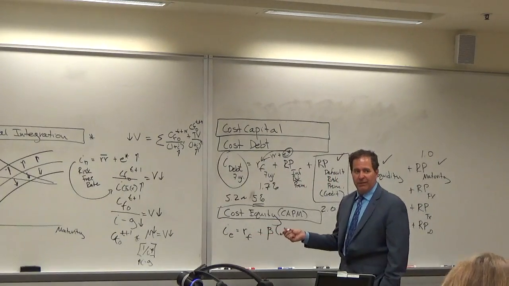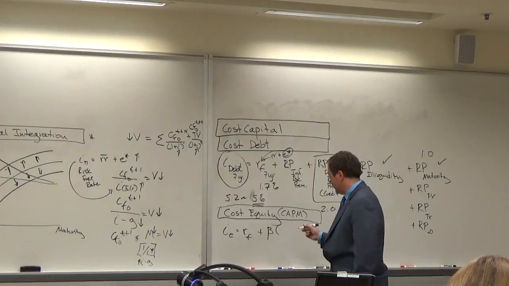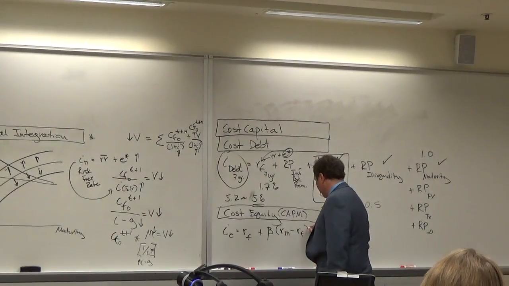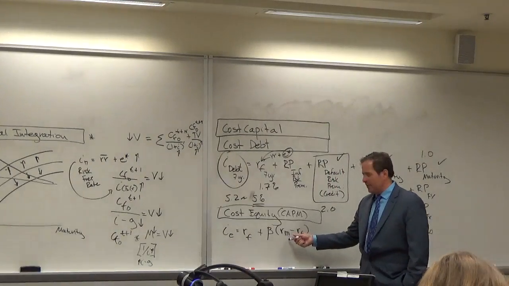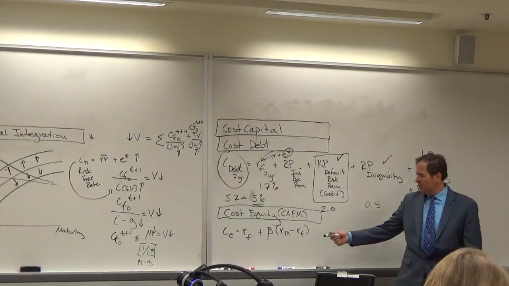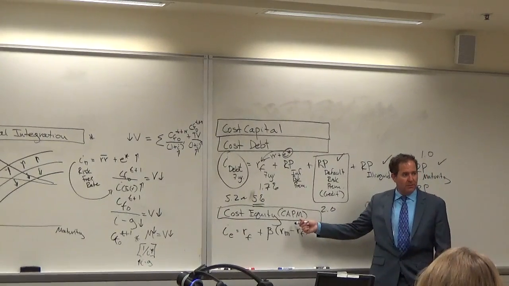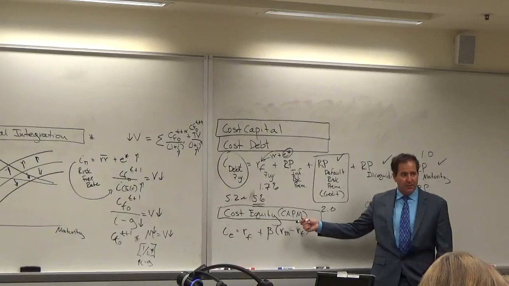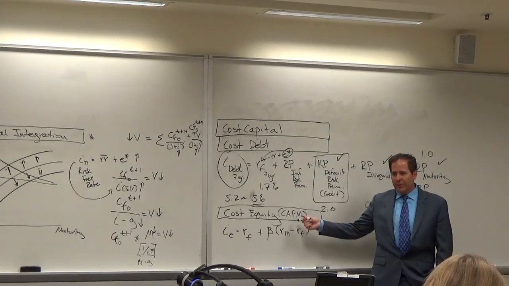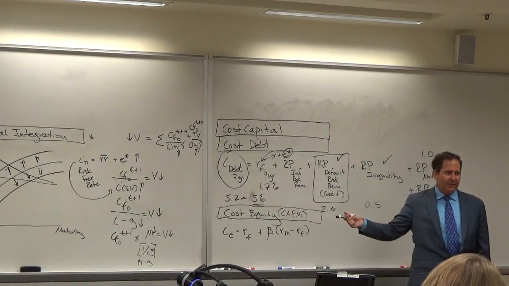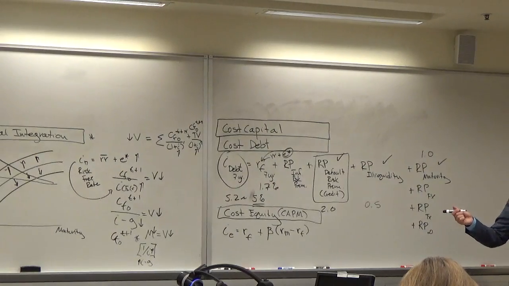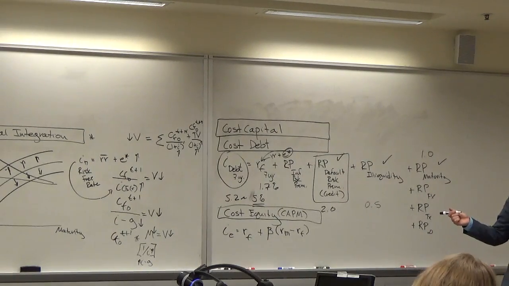It should be in your notes like 3 more times. I'm going to run out of time. It's going to be the beta times the return on the market minus the risk-free rate. And what's that called? What's the model called? The capital asset pricing model, or CAPM. You were going to be asked this. Finance and accounting majors, the investment bankers, use CAPM to determine the cost of equity.